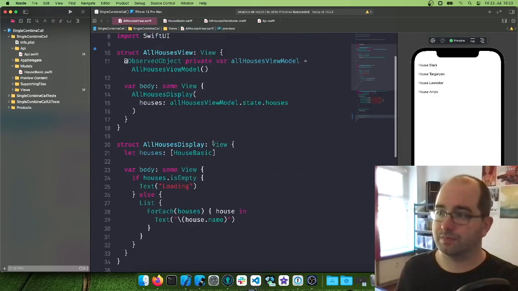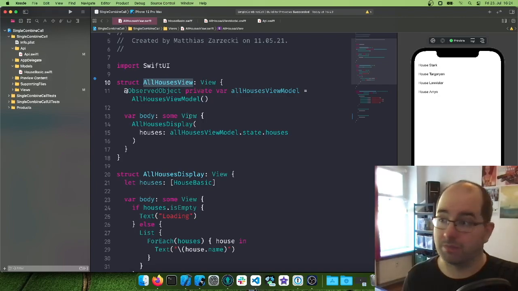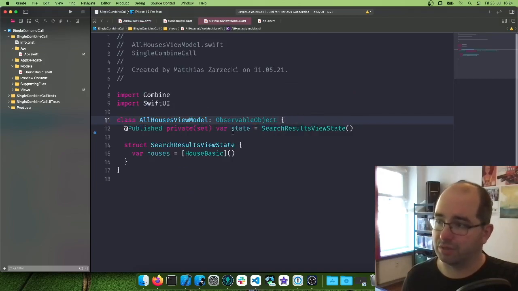Cool. And this one is instantiated within a grander view, which is the AllHousesView, which contains the view model, which is an ObservedObject. The body of this is the AllHousesDisplay, which you've just seen, where houses is set to the variable within the view model. Now this one so far has nothing in it.